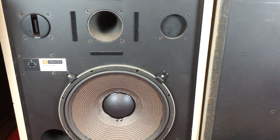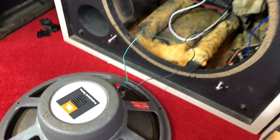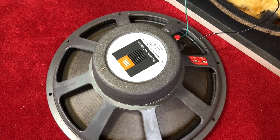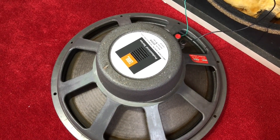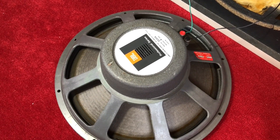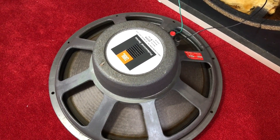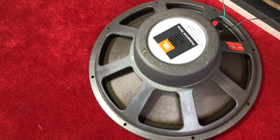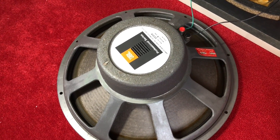So I've taken out this massive 15-inch woofer. Really, these drivers are what make these speakers — they were excellent drivers in 1978 and they are excellent drivers now. You only need to see the kind of prices they sell for on their own. Sadly, many of these speakers get broken down because people can get more money by selling the driver elements separately rather than as a complete speaker, which is terribly sad. That's the 15-inch 2231A woofer.